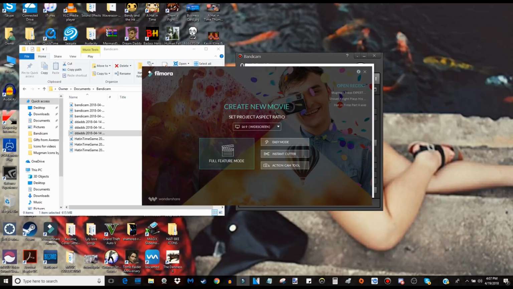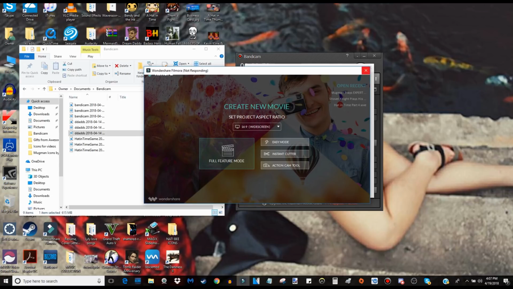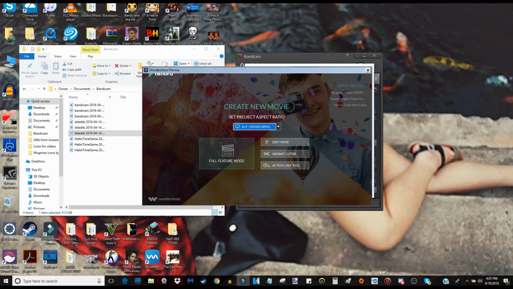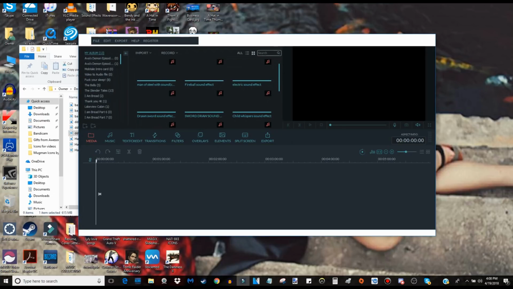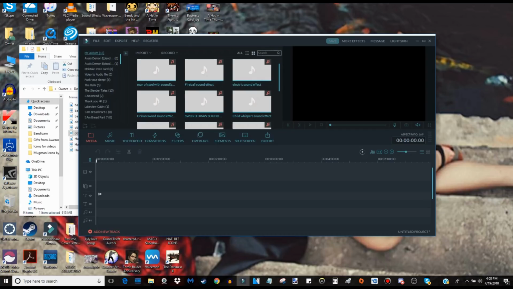What will happen is you will be taken to the editing window. This is where all of the tools of the trade are going to be open to you. And believe me, for a program this cheap and this simple, the power is unbelievable. Okay. So, right off the bat, you're probably looking at this like, what? This is a bit complicated, don't you think? Well, it's not as complicated as it may seem.